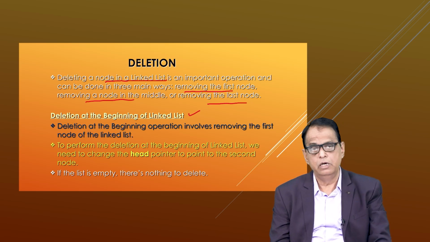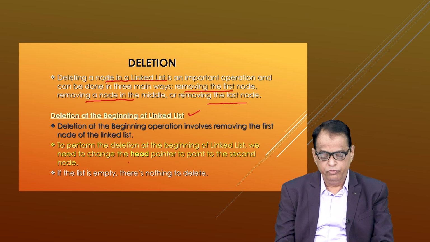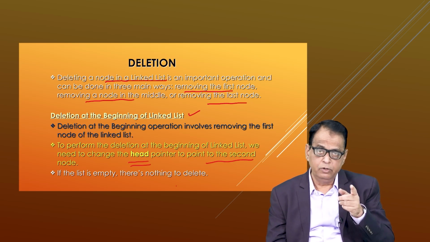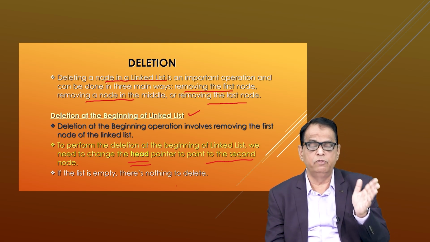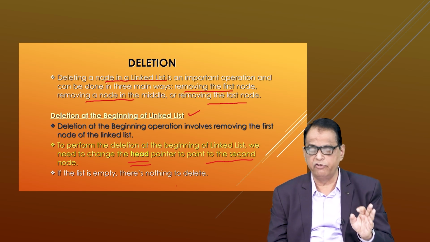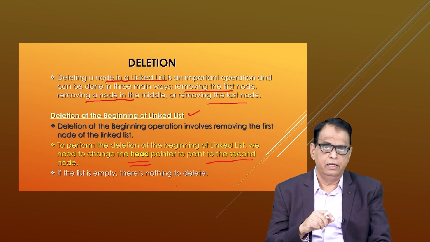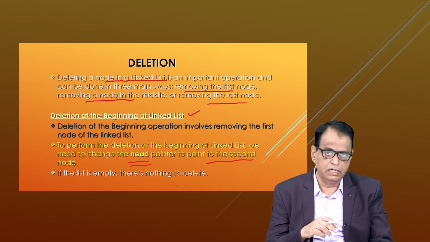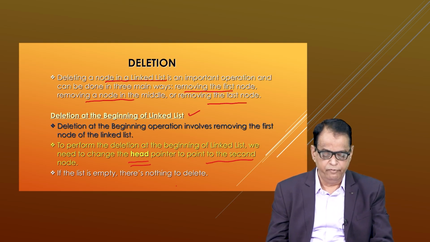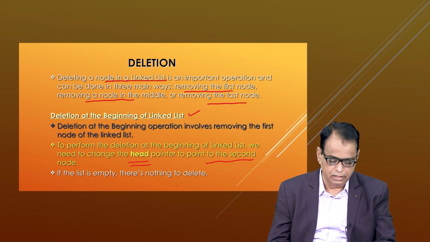Now whenever we want to delete the first element of the linked list, what we need to do is change the head pointer, and this head pointer will now point to the second element of the linked list instead of the first element. So the simple way of deletion is that you make changes in the head pointer in such a way that it was earlier pointing to the first element of the linked list, now change it and make it point to the second element of the linked list. If you do this, then you will find that the first element will get deleted from the linked list.